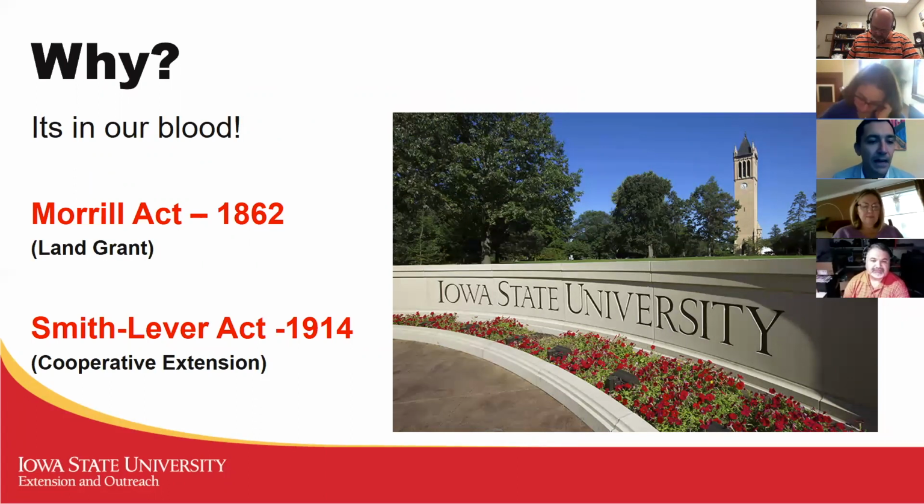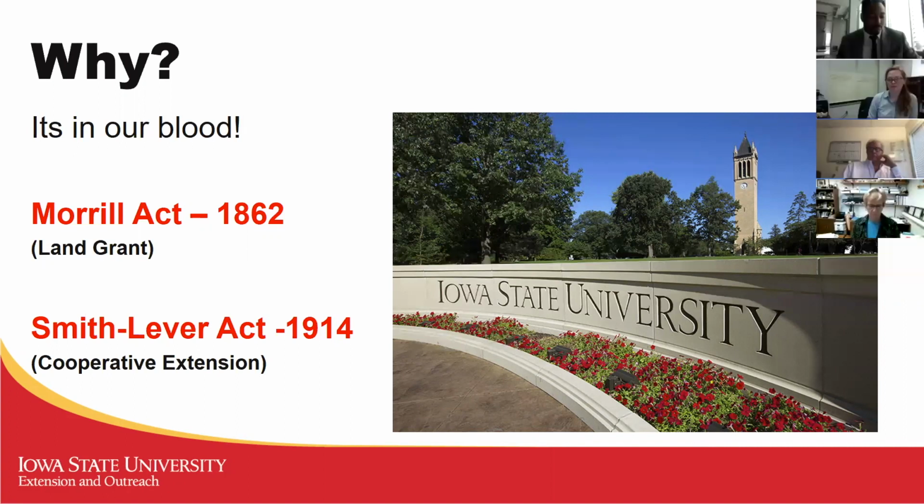It could be urban. It could be that you're missing the urban kids in your program. It could be that you're missing a segment income-wise, or it could be that you have participants from a school district and none from the next one next to it. And if you want to look at history, it's very, very cool. The Morrill Act, which was the birth of the land-grant institution. And then the Smith-Lever Act of 1914, and that's where the language of cooperative extension comes from. So if nothing else, for selfish reasons, we should be inclusive. But that's not where we're going to stop, right?